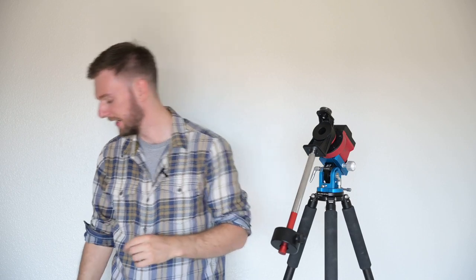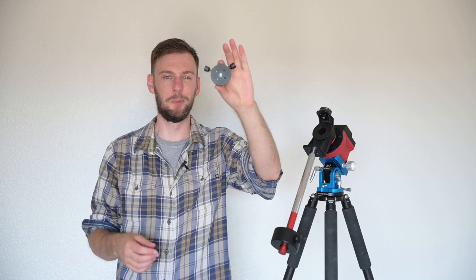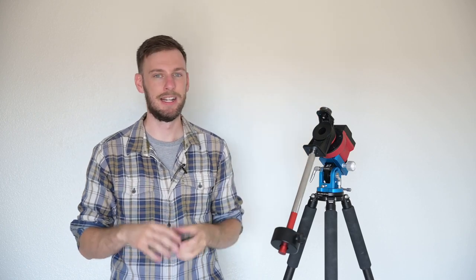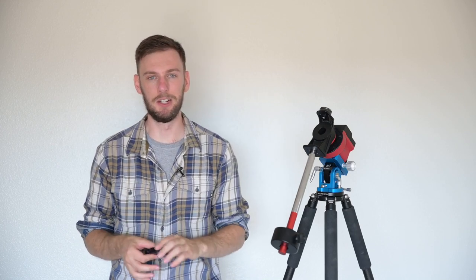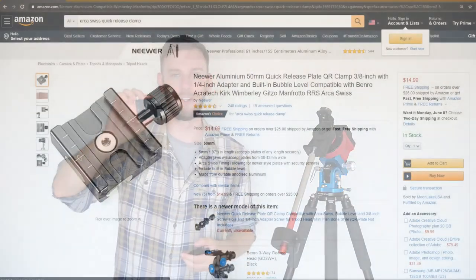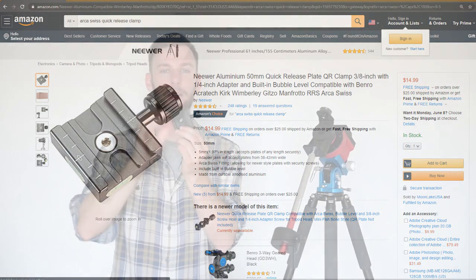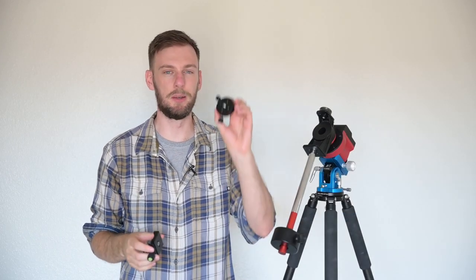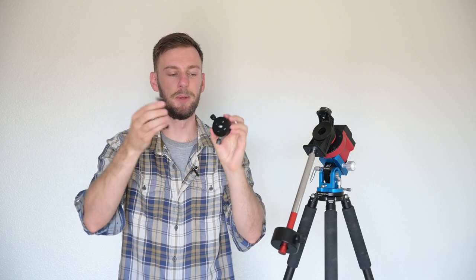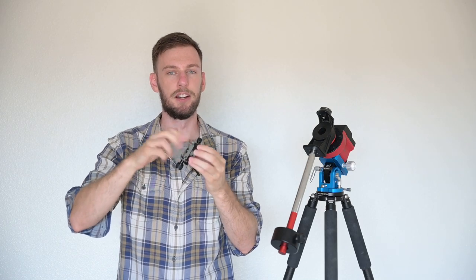Next, I want to grab a telephoto lens and DSLR and show you how to do all this again. I took off the red William Optics pieces, which were giving me trouble and were overly heavy. Now all I need is my little Mickey Mouse screw piece. In the past, we would just screw this into the bottom of our tripod collar, but today we're also balancing our declination. The way we're going to do that is with this $15 Arca Swiss clamp I got on Amazon.